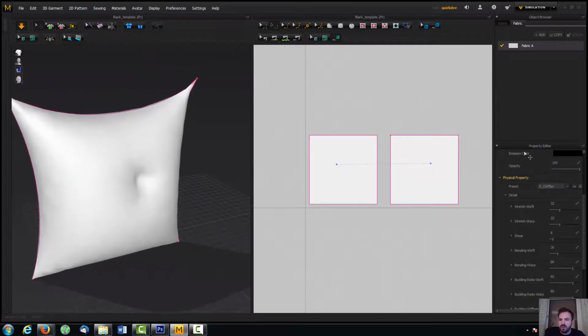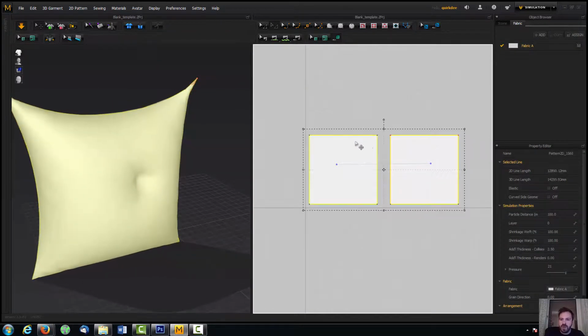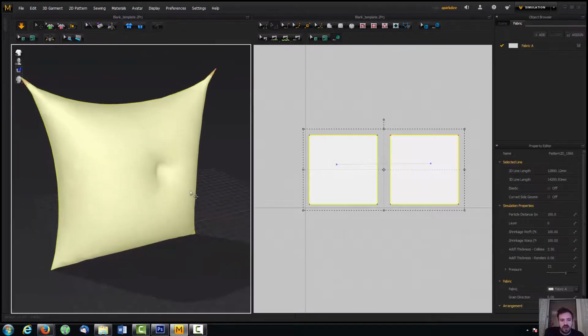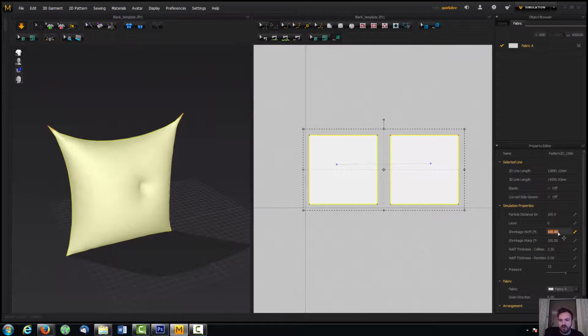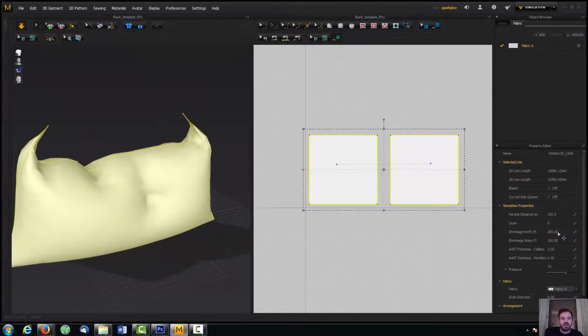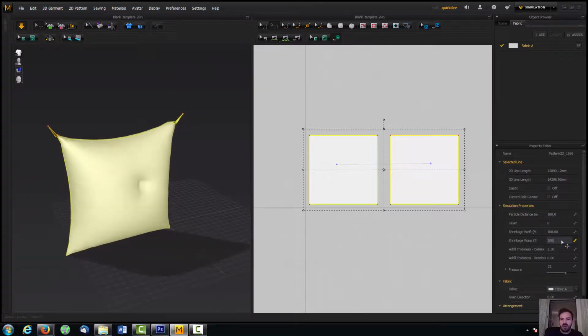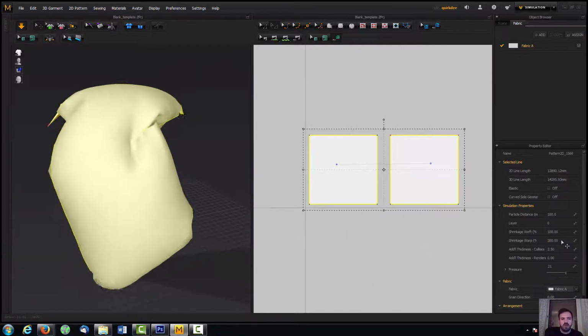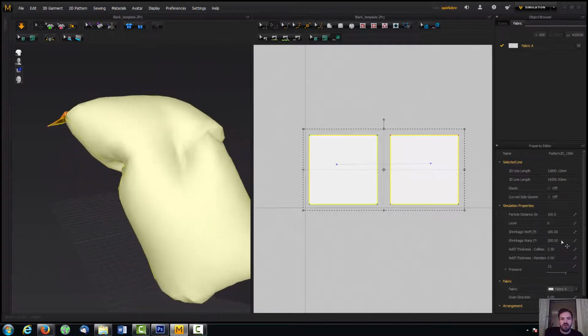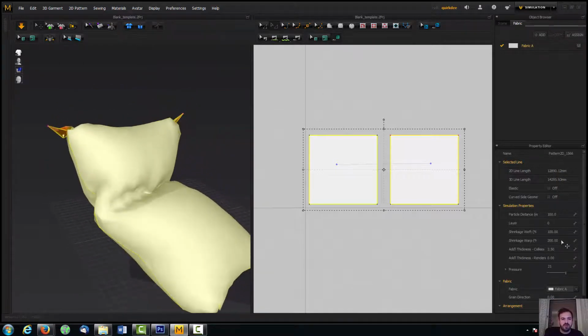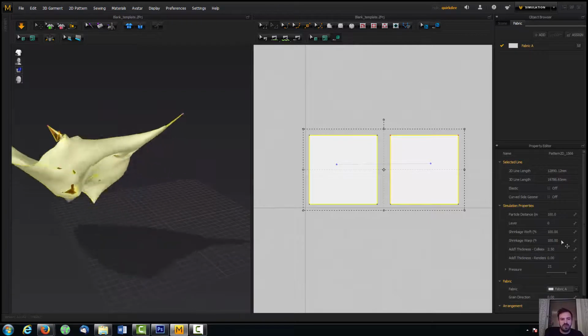Going back to the properties of the mesh, let's look at wafting and warping. It's shrinking wafting percentage. Say if we jump this up to 10, it's going to go out to the left and the right, as opposed to the warping, which is going to go out the other way, up and down. So you see we can get a longer pillow, have adjustments in different ways.